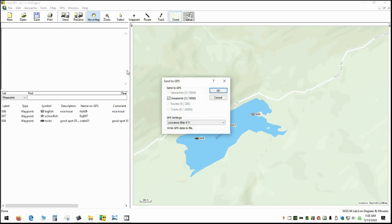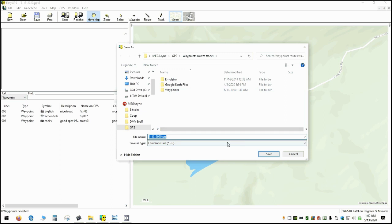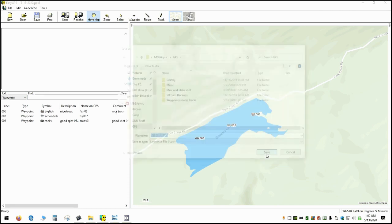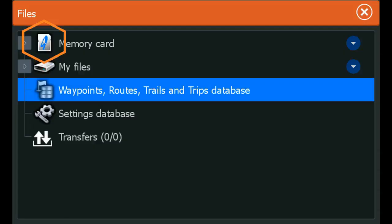Now we can go to send, and we can do just like we do with our SD card, but instead of saving it to our SD card, we'll save it to our backup drive, to our cloud drive, so we have that for safekeeping. Now you have 2 backups, and you have a copy on your SD card. So go ahead and put your SD card back in your unit, fire it up, let everything load.